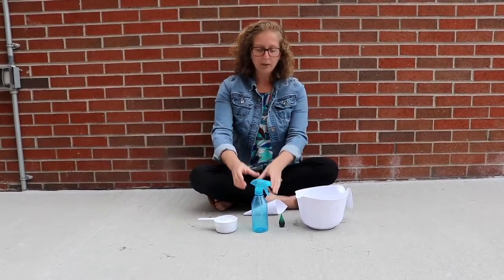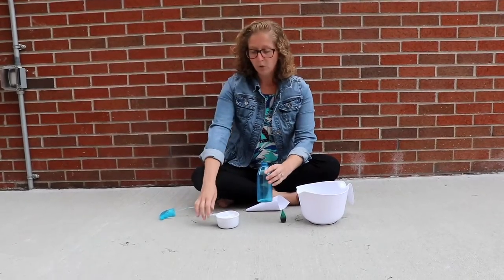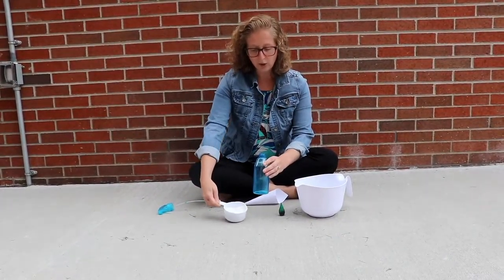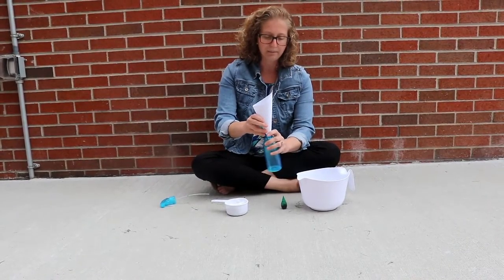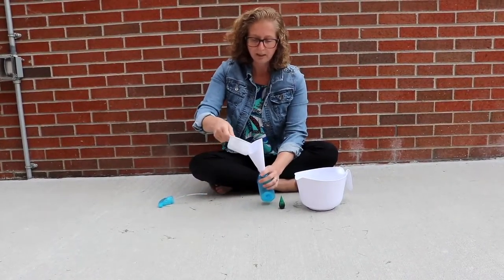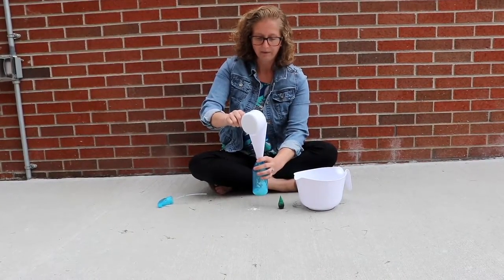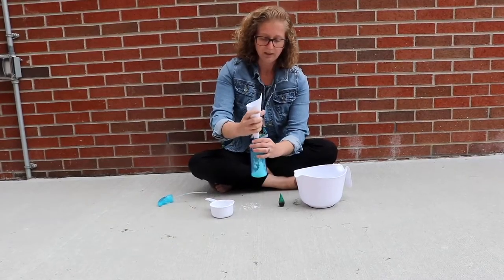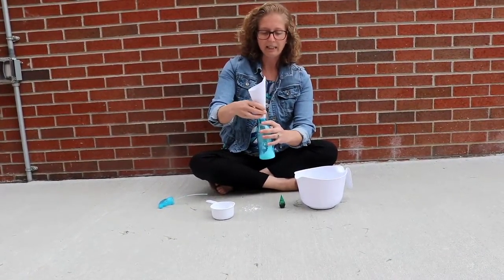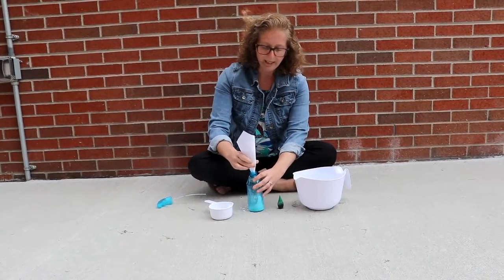It's very simple. First you're going to unscrew your spray bottle, and with your cornstarch and baking soda mix you're only going to fill the bottle about one-third of the way. Put your funnel in and add the mixture. If it gets a little messy, that's fine — everything will definitely come right out.